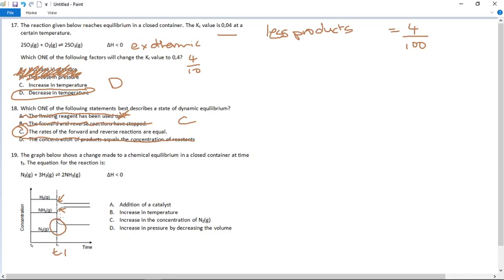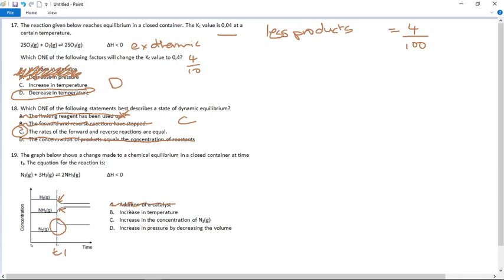Okay, so we can see that the amount of ammonia produced increased, the amount of hydrogen decreased, but the amount of nitrogen sharply increased. So if we added a catalyst, the hydrogen and the nitrogen would both be dropping and the ammonia would be going, no, it wouldn't. If we added a catalyst, the rate of the forward and the reverse reactions would speed up, but nothing would happen to the concentrations.